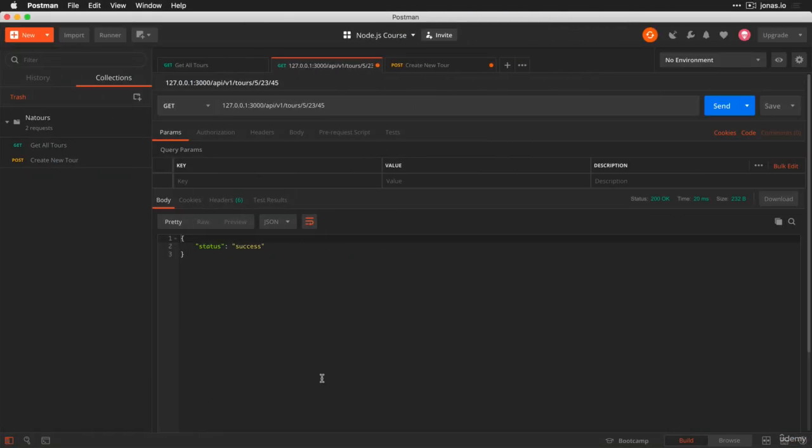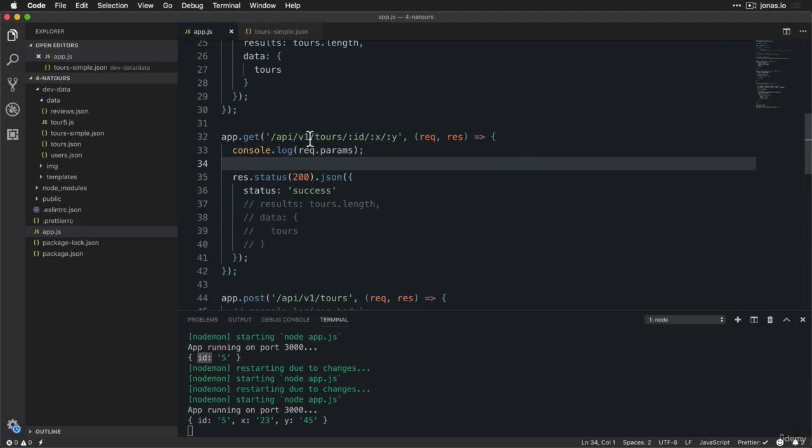Okay. Now, if we define them like this in the URL, we actually have to then specify them. So if we didn't have the Y parameter, we would run into an error because we are now not hitting this exact route. Okay, so our route is now no longer exactly this, but it's only this. And so there is an error.